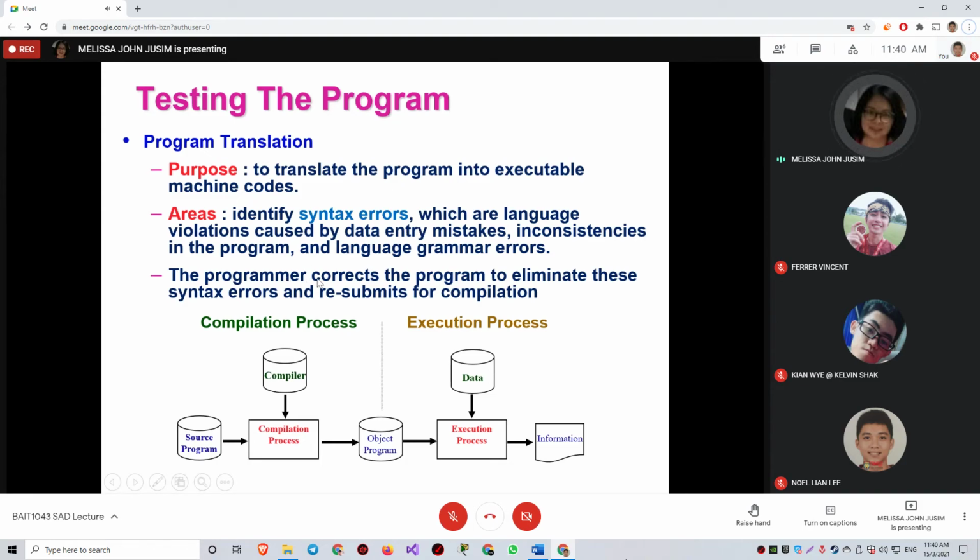Programmer should eliminate the syntax errors and then redo the compilation. Okay, so what you see on the left-hand side, compilation process is translating the program into executable machine code.